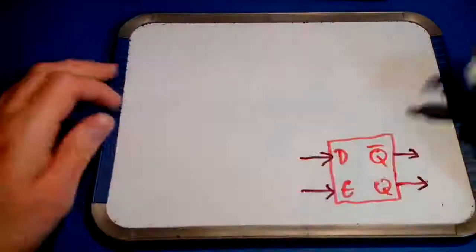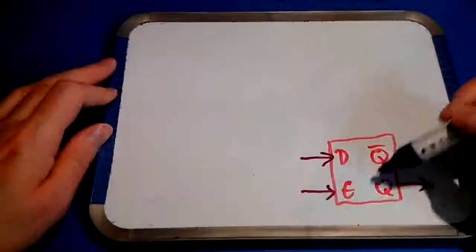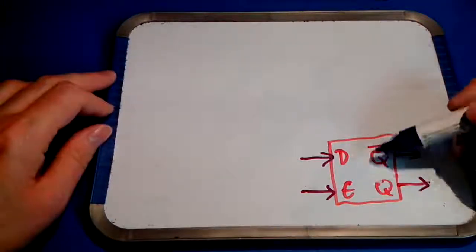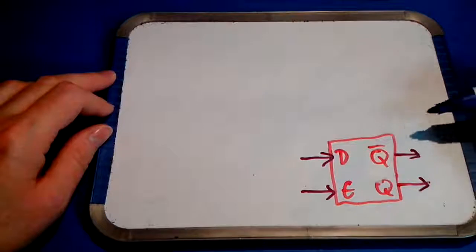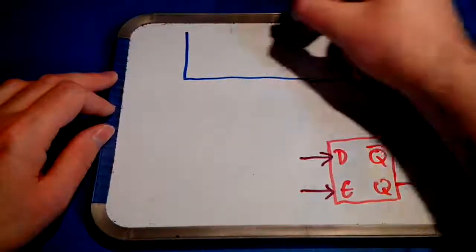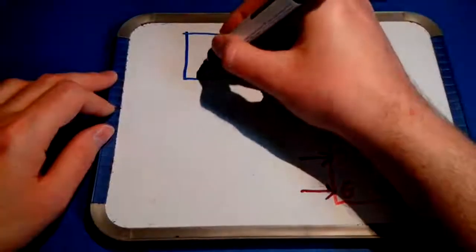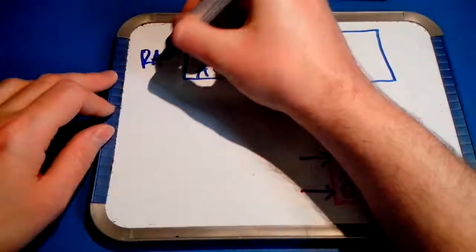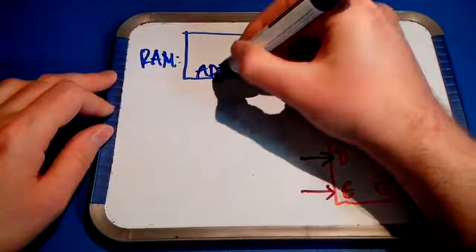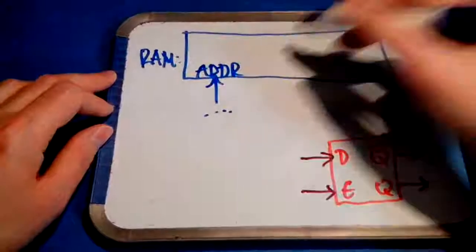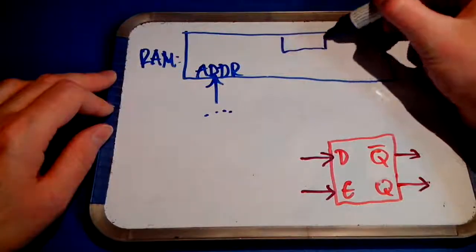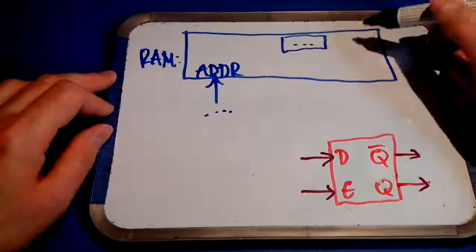Right, let's draw the RAM, because this is the only subcircuit of the CPU that is connected to the RAM at the electric level. So all communication to the RAM takes place using this block, this subcircuit. Let's draw the RAM like that. RAM has an address input. We will not talk about the value of that address input, but it selects 1 out of a number of memory cells, right?